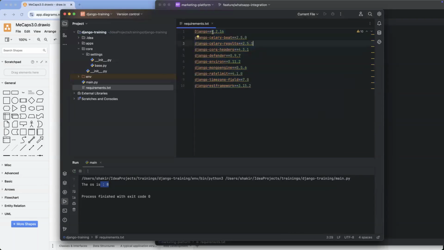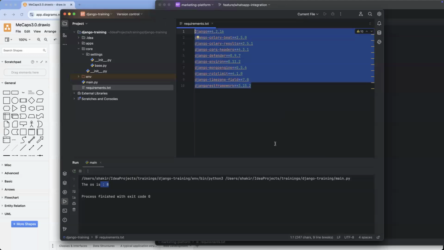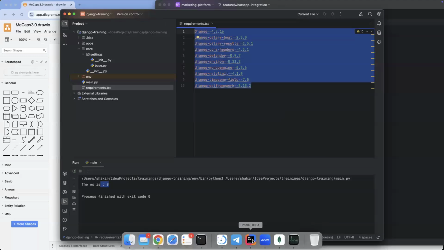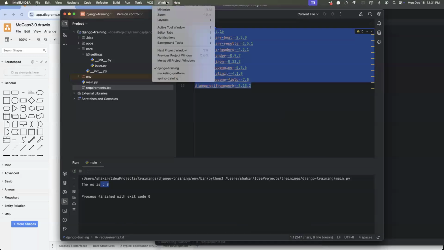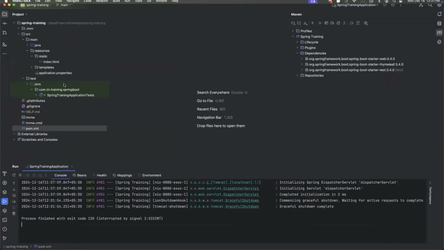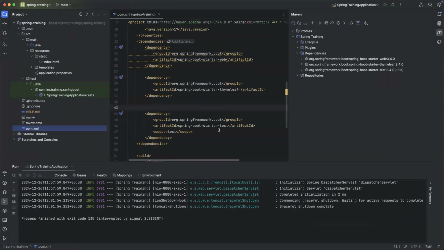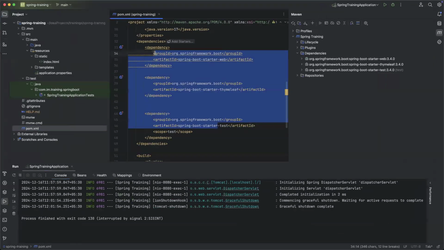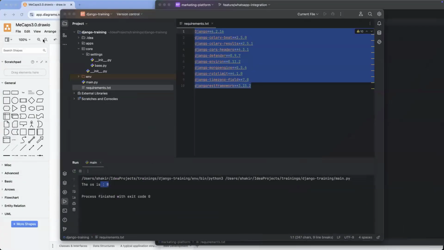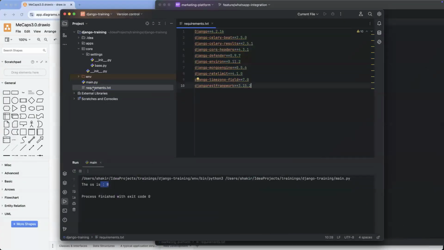Now you see, why is this giving me this line out here? The reason being I have not yet installed everything. It's always better that you create a file like this in which you configure all your libraries. How did we configure the libraries for Spring Boot? You remember the name of the file? The pom.xml file. We configured things there in case of Spring Boot. In case of Python, we will configure it in requirements.txt.